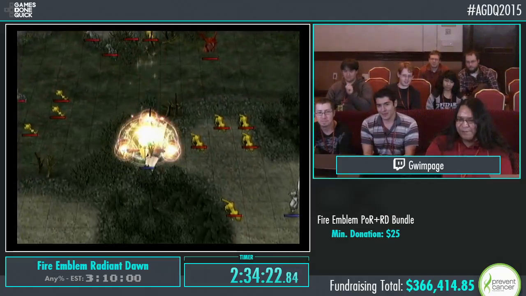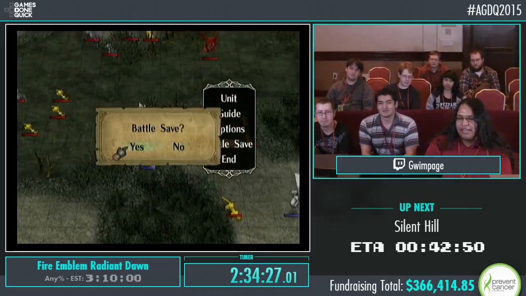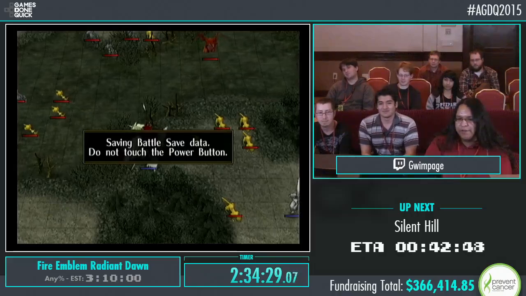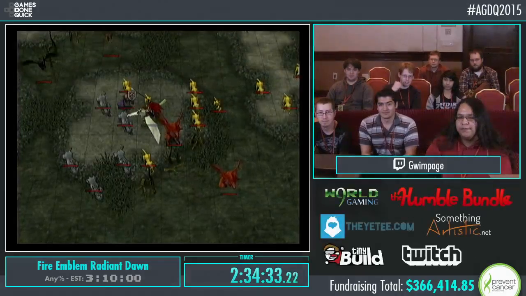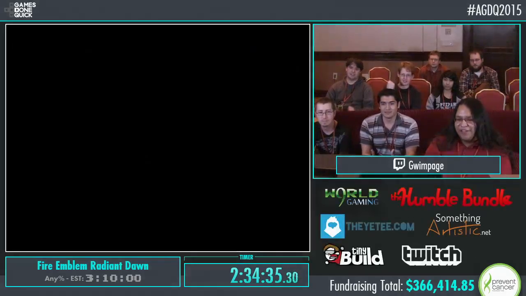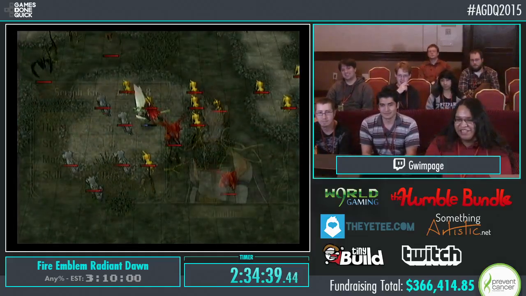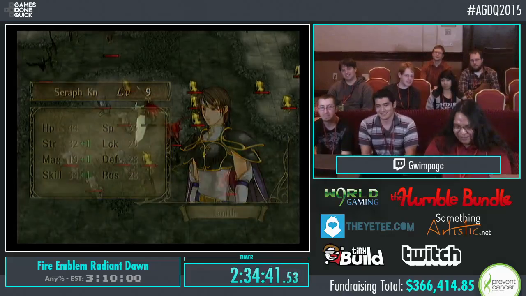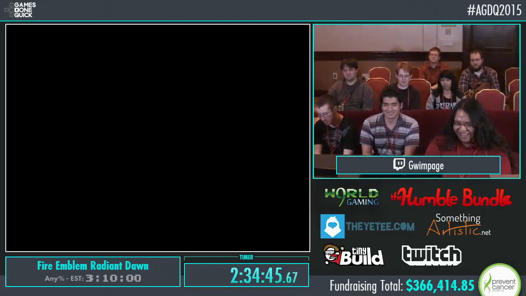Alright, here comes a very scary part of the run. There's a chance that Tanith can just instantly get killed by this boss, so we're going to play it safe and attack him. Okay, good. If Izuka connects his attack, he has about a 12% chance of just killing Tanith, but it's such a low percent chance. Yeah, Dark Tome, you can't use.